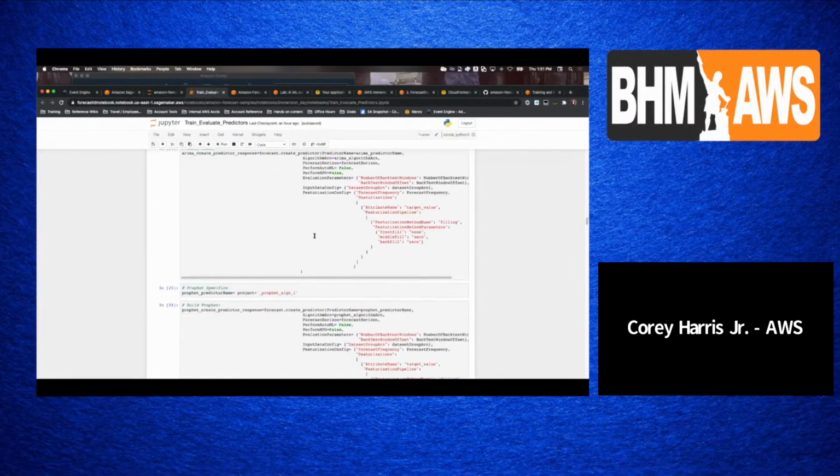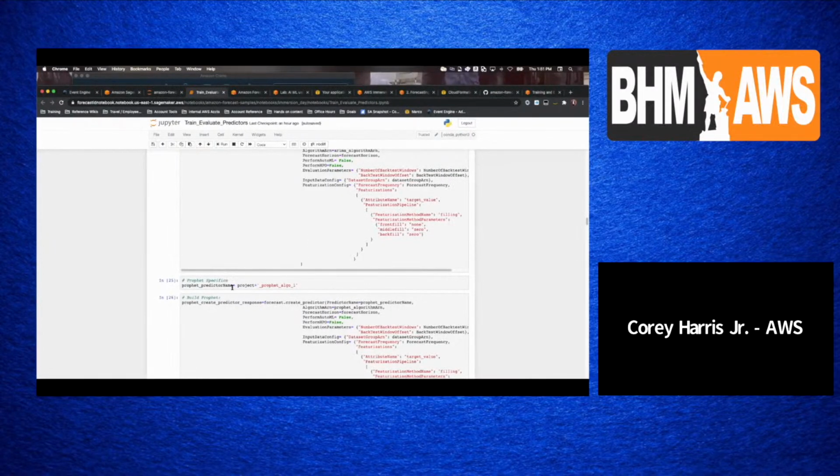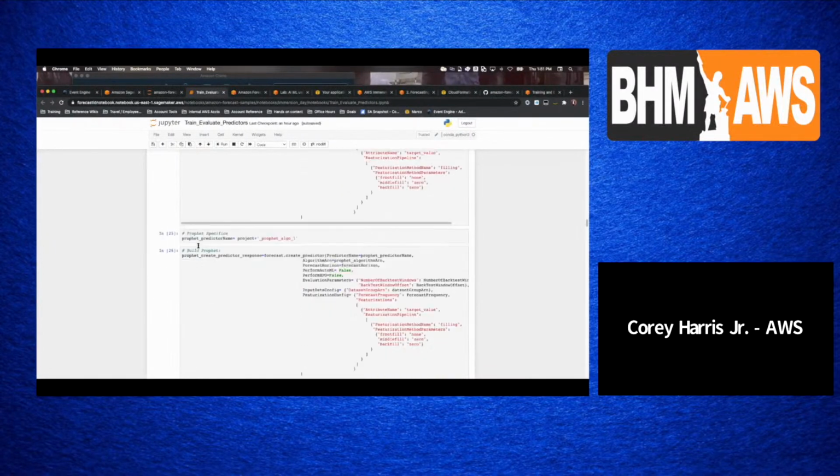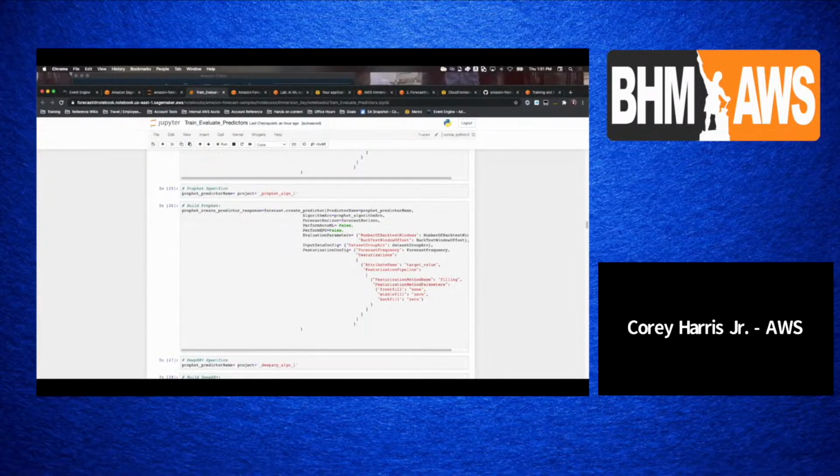And we go through that process for 3 distinct models. One for Prophet, one for Arima, and then one for DeepAR Plus. And these are all very different machine learning models that have very different ways of modeling data.